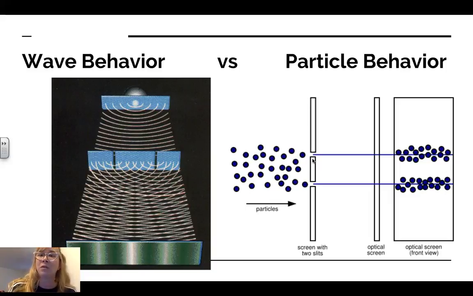A particle, if we take something that's a solid particle and we push it through these slits, we get something we would expect here. We get two lines of particles. They just went on top of each other. We don't see other bands. We don't see anything like that. So we're going to actually do this experiment tomorrow with light using a laser beam, and we're going to see what we see. Do we see just two lines or do we see this interference pattern?